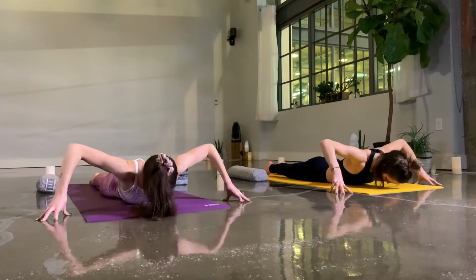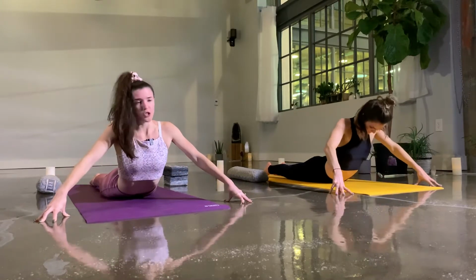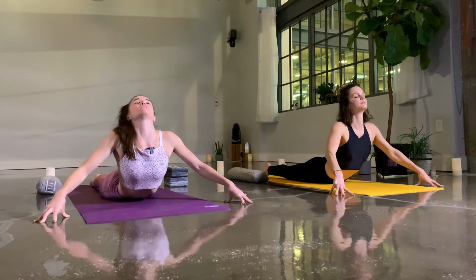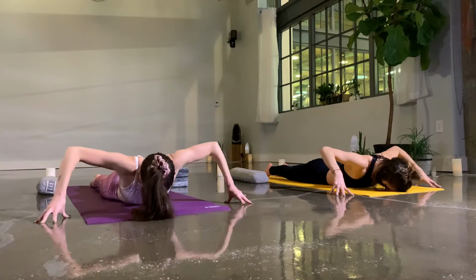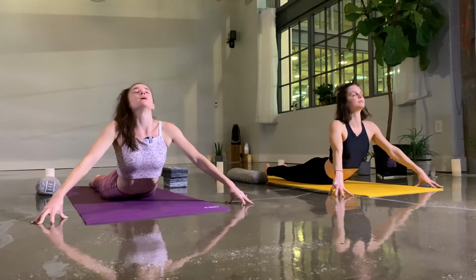Do that again. Inhale. Drop your elbows, pull chest forwards. Activate through the back body, then release. One more. Inhale. Exhale.